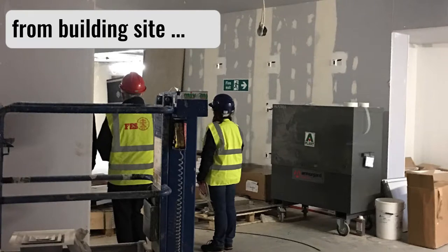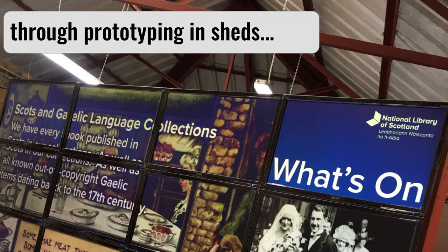Working with them, that was how we were able to develop the centre. This is about 12 months out — it's a building site. That wall at the back where it says Fire X is a very important wall; we had to have it strengthened, and you'll see later why. So we started the physical build of the centre, then we were working with the designers prototyping the digital things we were building. This is a prototype of a video wall in a shed out in West Lothian. We also had prototypes built of a curated application that showcased our film, going through an iterative process to design the centre and the facilities within it.